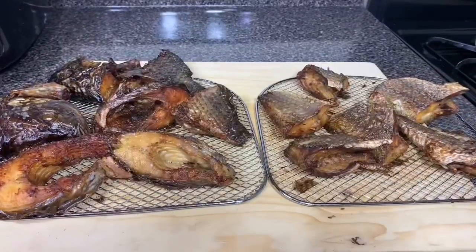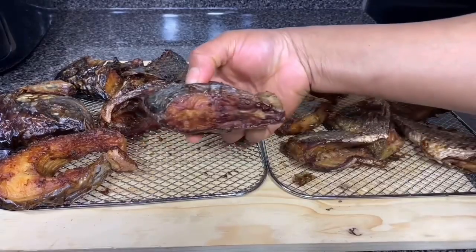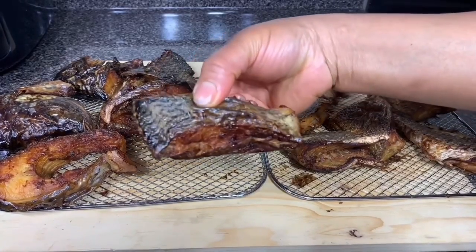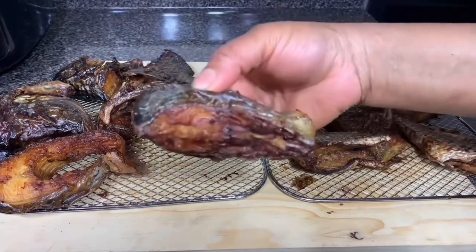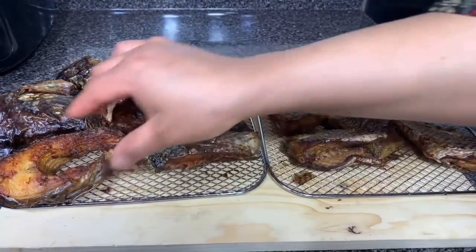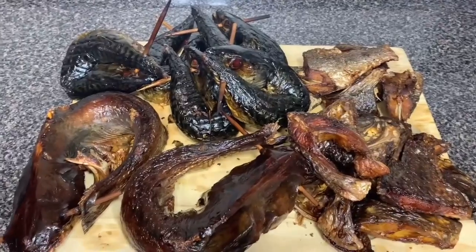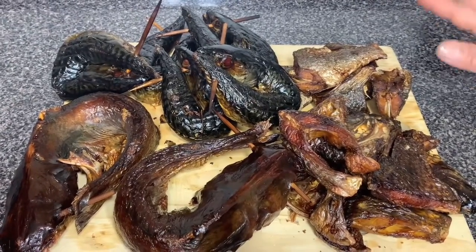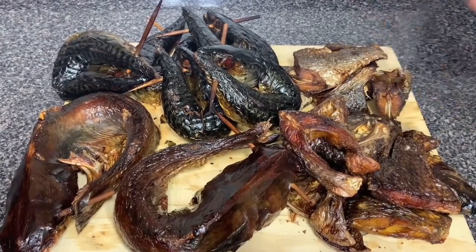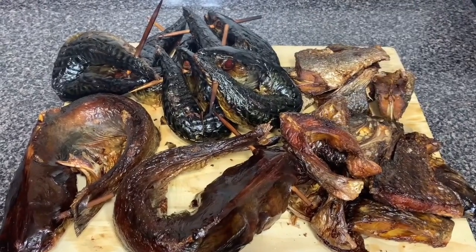I will quickly put the croaker and tilapia back in the air fryer for an extra 20 minutes at 350 degrees. Look at those fish. I am loving it. Oh my gosh. After 20 extra minutes, the fish is ready to my liking. This is how I prefer it.